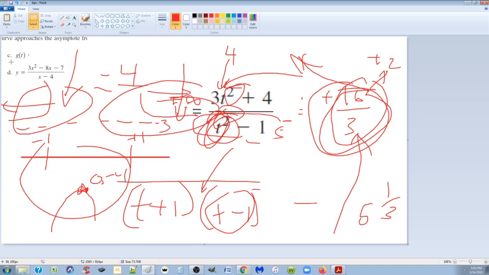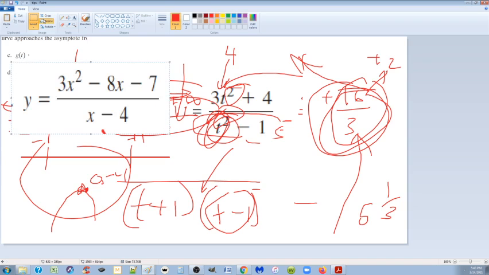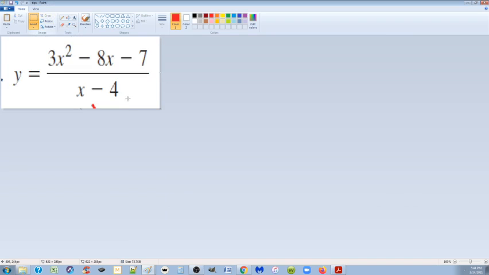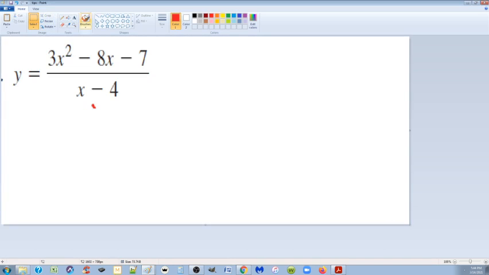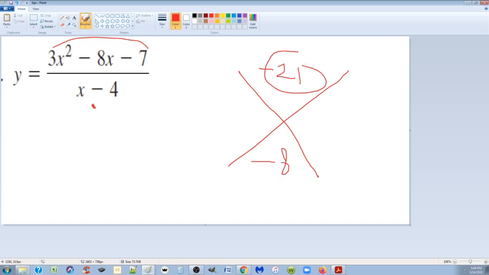And then finally, the last one. And the last one's pretty simple, except I'm going to guess it's going to cancel out with the top. So to figure out the factor here, you have to come up with a number that multiplies out to minus 21 and adds up to minus 8. Fortunately, there's only a few of these that'll work, if possible. So what are the factors of 21? We have 3 and 7 and 21 and 1.